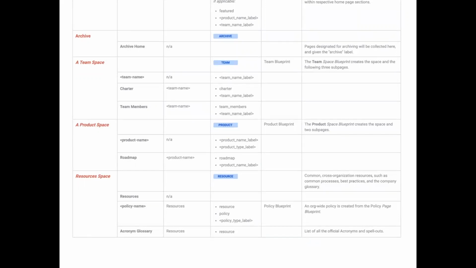So as we'll be seeing next with taxonomy, where we're starting to think about terms and labels, we might not want to have the label column here in this structure page. We might revisit that in a future iteration. The purpose of this is really just to get those big categories down to help you start thinking about how different pages and spaces reflect that main purpose and those goals that you want for your site.